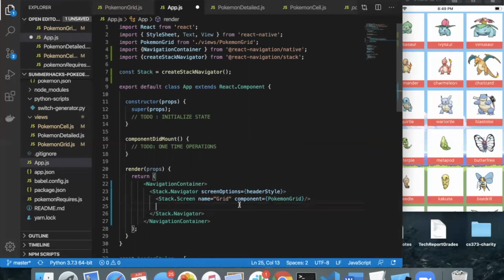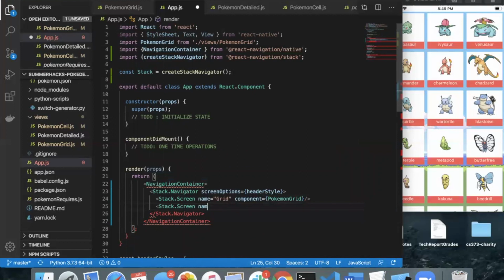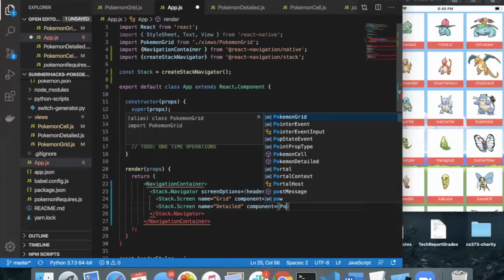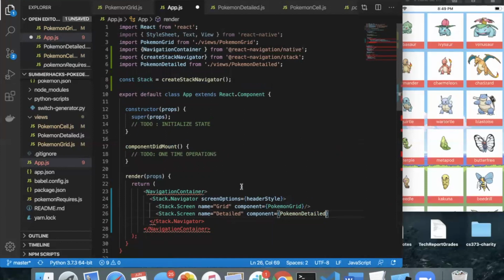But we also want a detailed view for each Pokemon. So we're going to define another screen type, and I'm going to call this one detailed. And the component, we have not looked at this yet, but it's going to be called Pokemon detailed.